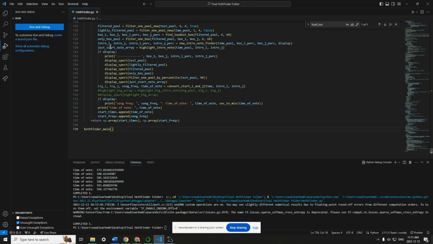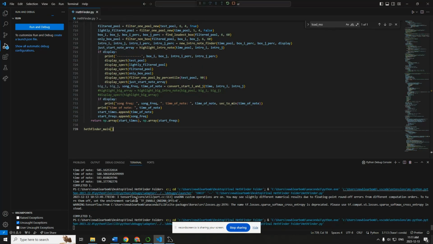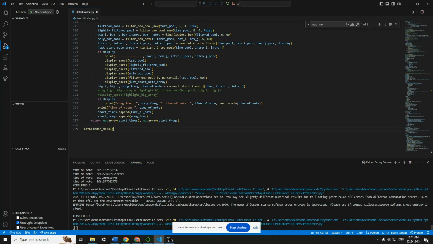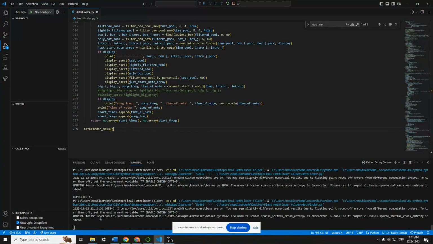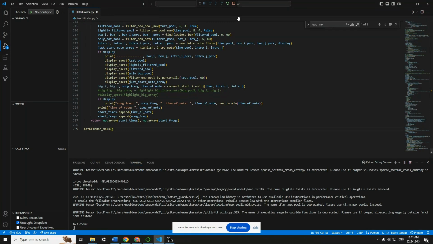So in this case, I would just open it up and I would hit run, start debugging, and it's going to start going. And if you open up the terminal, that's what I've got down below here, it'll give you various kinds of warnings or information about different packages that you have. And it actually gives updates on the progress it's making, which may or may not make a lot of sense to somebody using it. But I've got it in there as a way of me monitoring its progress. But this actually takes a while to run, so I'm just going to stop it.